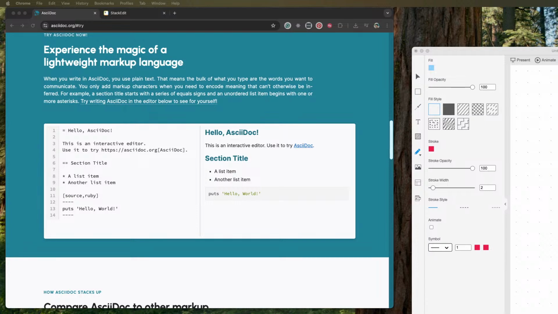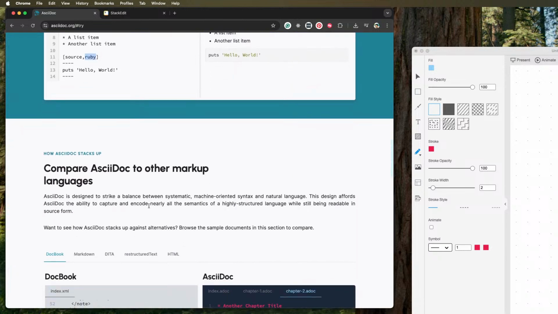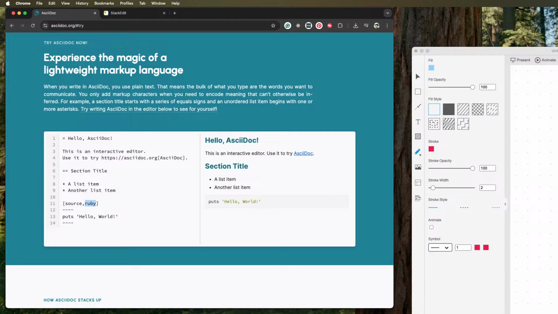And code. Syntax highlighting is crucial. Absolutely. AsciiDoc handles code blocks well. You mark it as a source block, often specify the language. Like source Python. Exactly. And you can set attributes to tell it which syntax highlighter to use, like Rouge or Pygments. Nice. But here's the really cool part. You can include code directly from external files. The whole file? You can, but you can also include just specific lines or even sections you mark with special tags inside the code file itself. Whoa. So your documentation code examples can literally be pulled from the actual source code. Yes, which means your docs are much less likely to get out of sync with the code they're describing. That solves a massive headache in technical documentation, keeping examples up to date. It's a huge win.